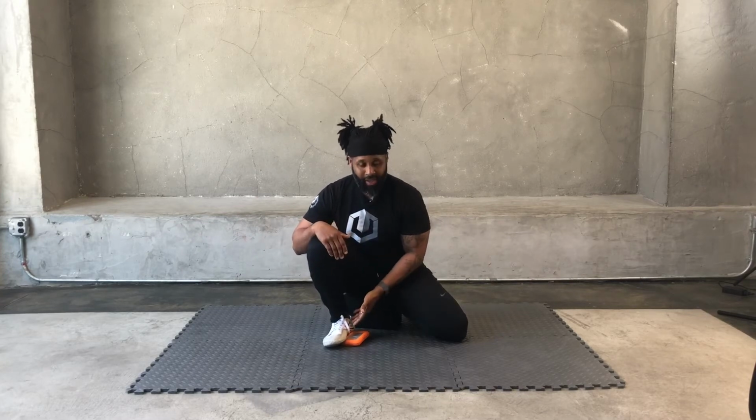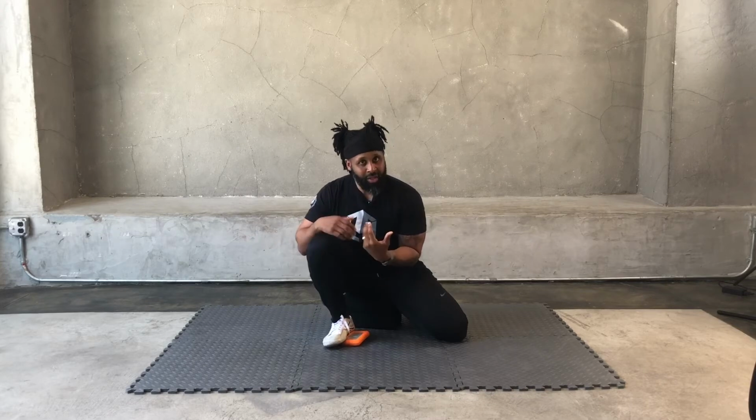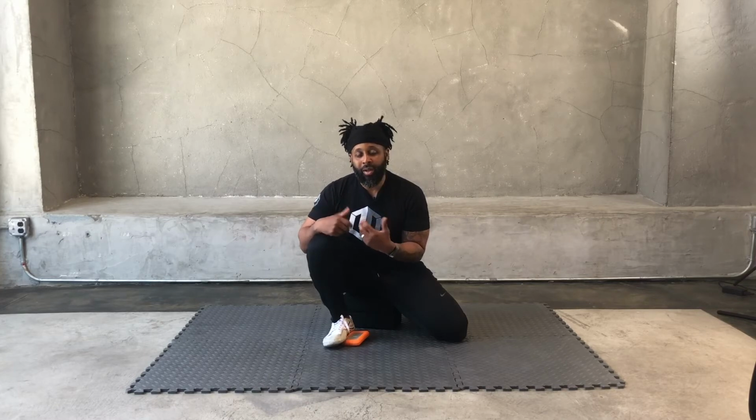So I'm holding that dorsiflexion, passively stretching, right? As I've mentioned many times before, your passive range is what grants you the space to be able to work actively. So your passive range is your potential. How much potential does that joint have to do work? Your active range is the range you have access to, what you have control of. So your passive and active range matters. We want to try to close that gap as much as possible between passive and active range, and then we want to expand on that. If you don't have enough passive range, if you don't have enough range in general, we want to expand that.